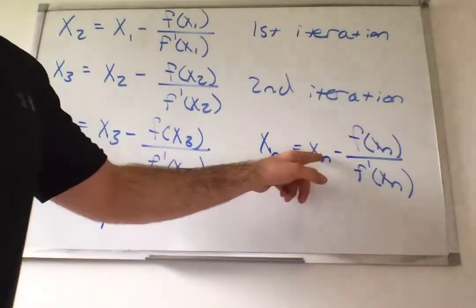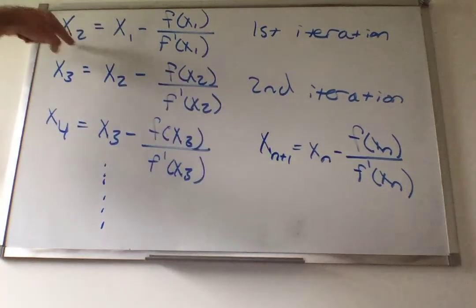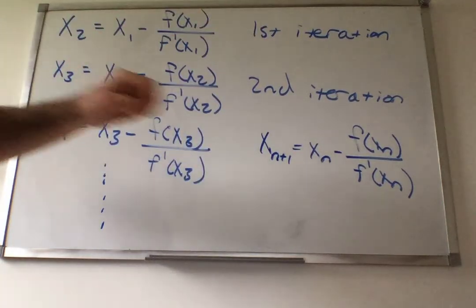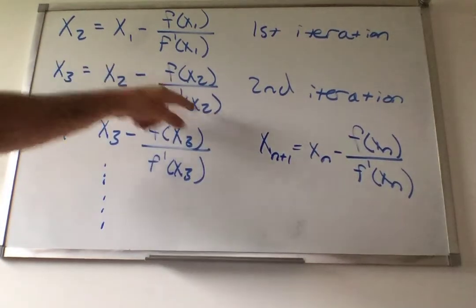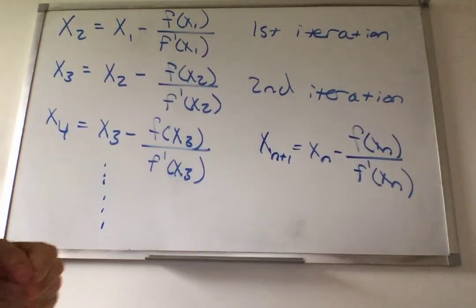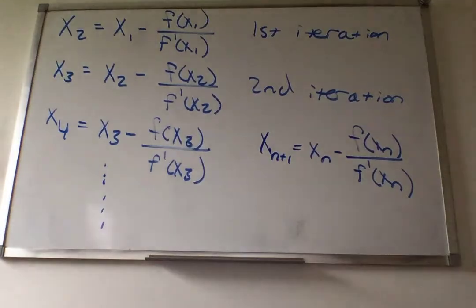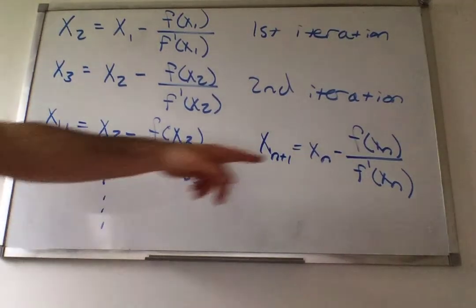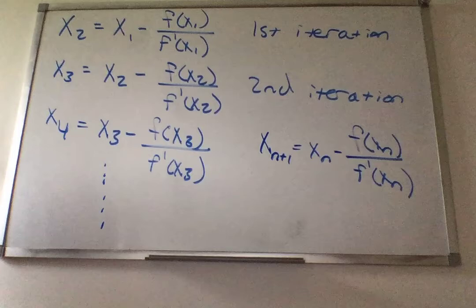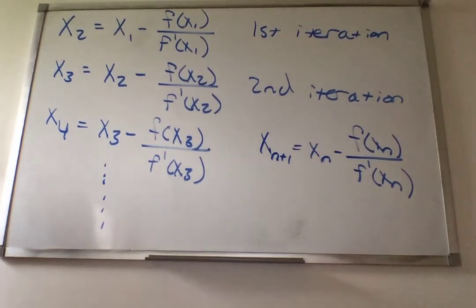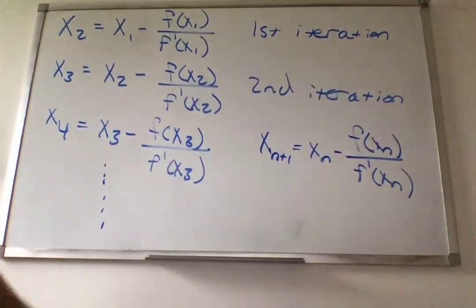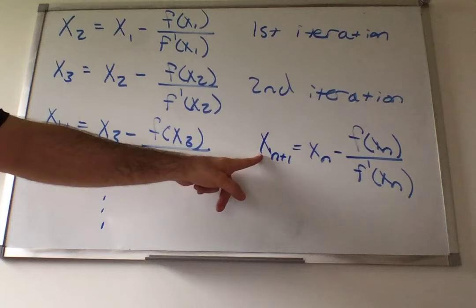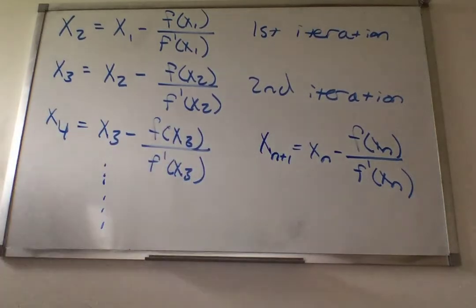So if I plug in 1 everywhere, that means this is a 2. That's the first iteration. If I plug in 2 everywhere, all of these are 2, just like all of these are 2, and this one would be 3. That'd be the second iteration. So n here stands for what iteration you are up to, okay? So again, this is just an iterative process. You repeat this same formula over and over and over until this number converges onto a single value.